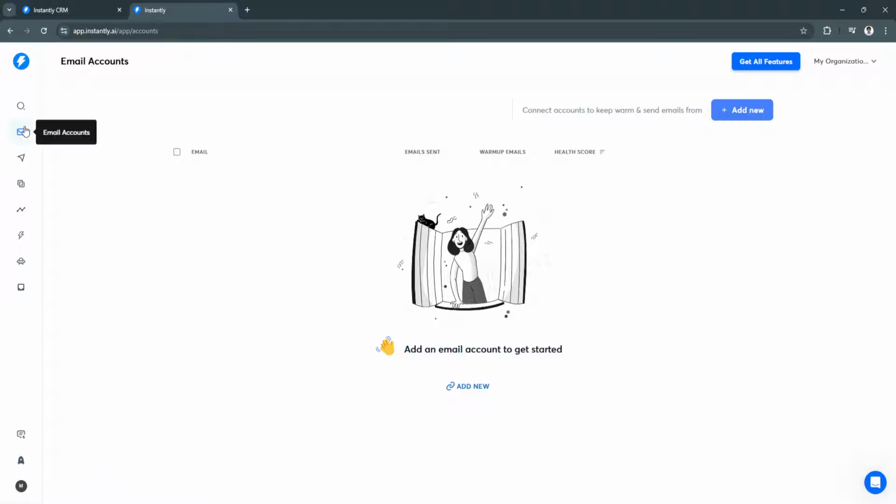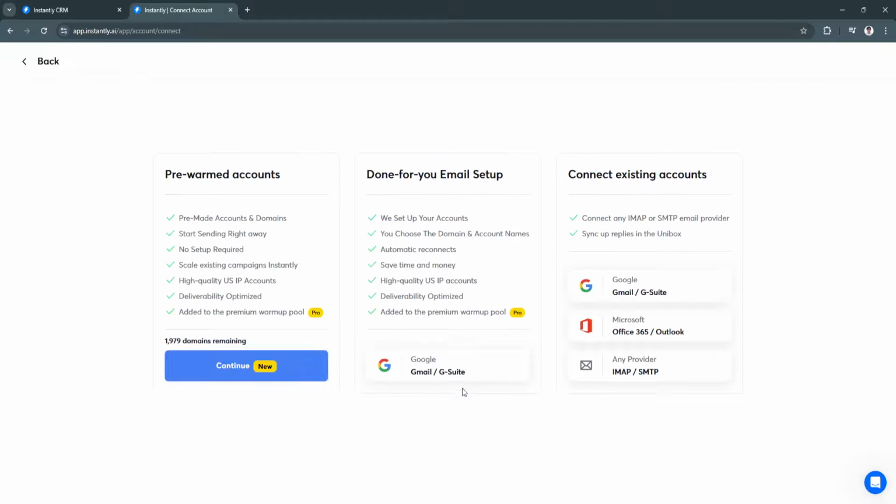So as you can see right here in our email accounts, you can add a new one by clicking right here. So as you can see, you can either select this pre-warmed account, so you can use pre-made accounts and domains, start sending right away, no setup required, and you can also connect your Google account.